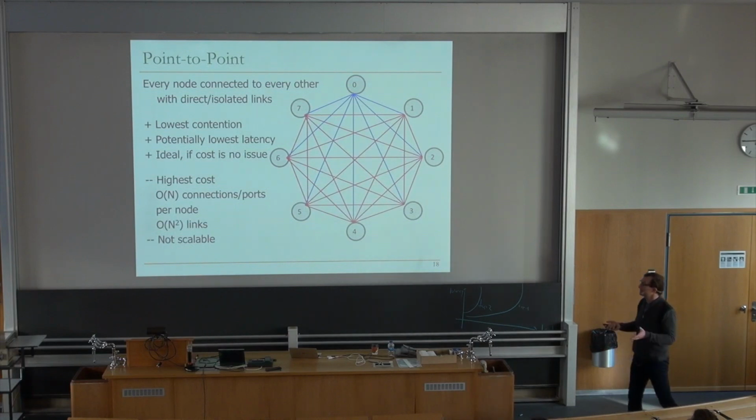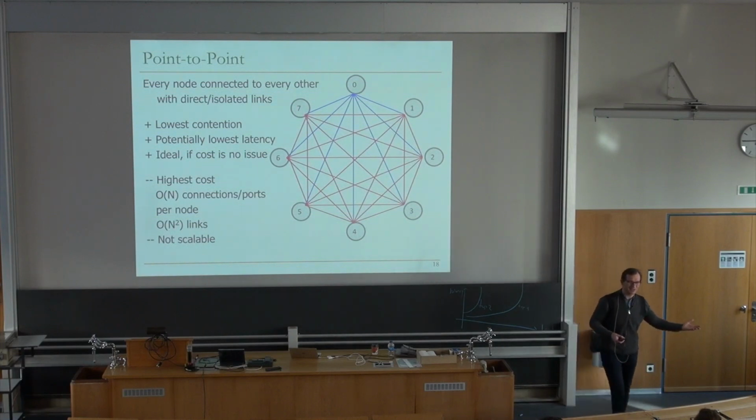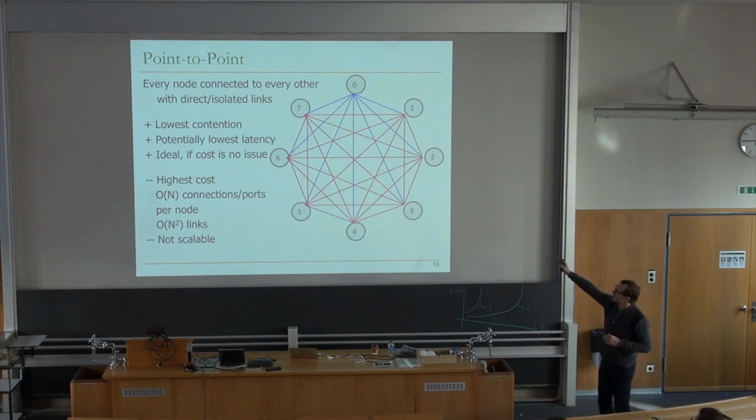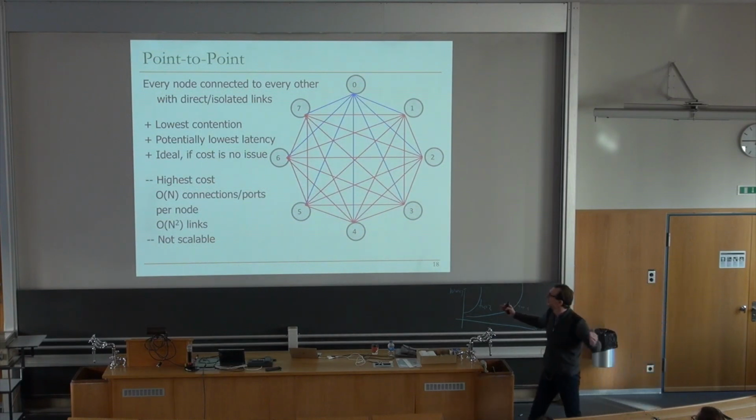Right? Its scalability is, if you look at bus, it's too simple. As a result, it's not scalable. And it's on this end of the spectrum. If you look at point-to-point, it's too complex. As a result, it's not scalable. That's why people have developed a lot of topologies in between.